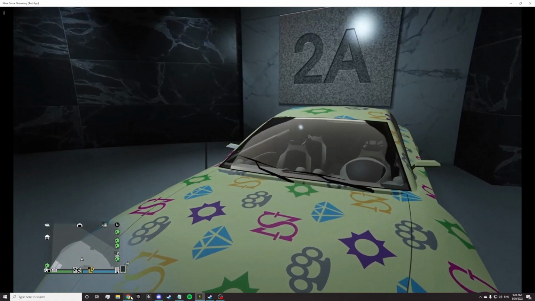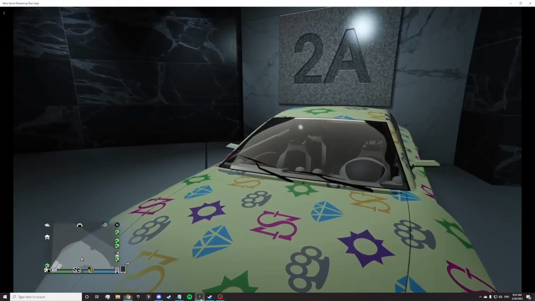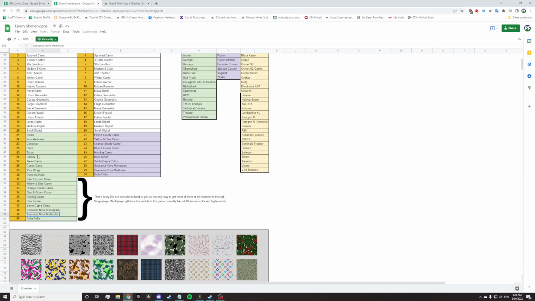Why? Because just as I explained earlier, Sesenta Nova multicolor is not possible to get through the game without using a single player to multiplayer glitch, which is non-existent publicly at this point right now. But what about Galaxy? Galaxy you can do right now. Just get a Vagrant and select Blue Tartan, and it will merge right over. Go ahead and try to do multicolor. If you don't have a car that already has a multicolor on it from this list, you ain't getting it. So technically the multicolor will be more rare.